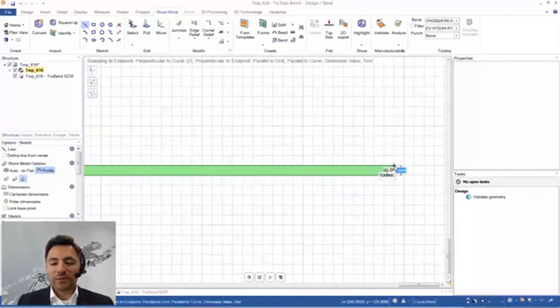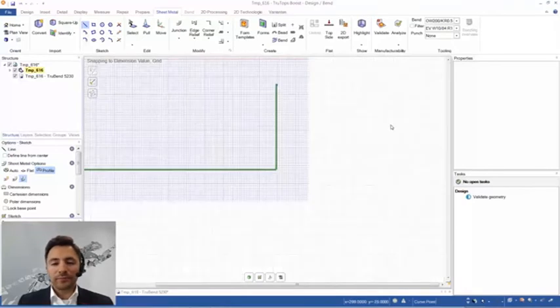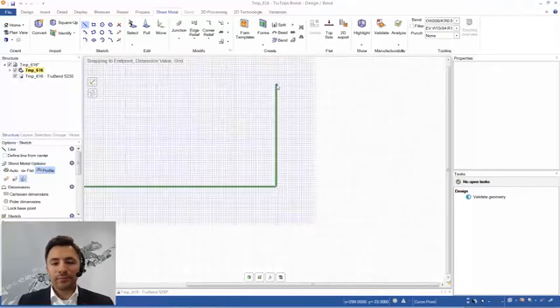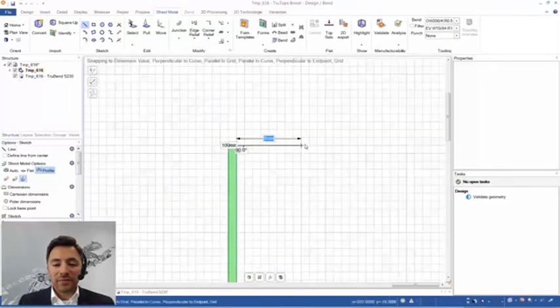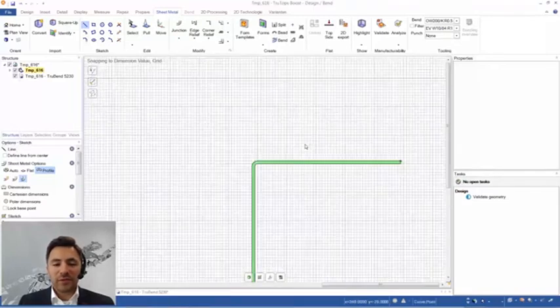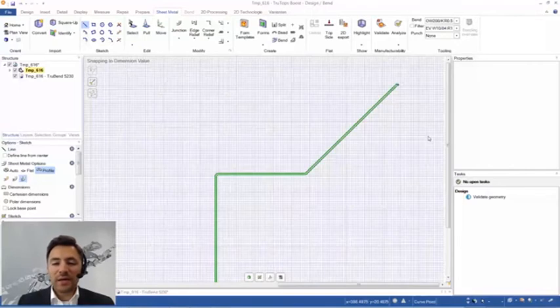My next line would be 95 from the upper side. So my next line would be 50, and alright, what I'd like to do now, with an angle of 135, the line length should be 70, let's say.